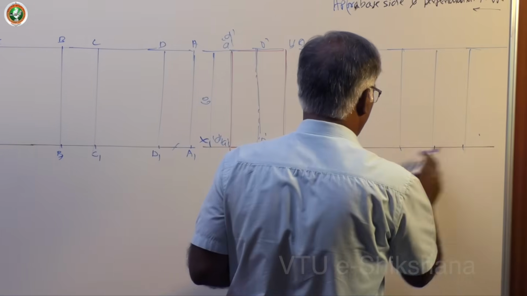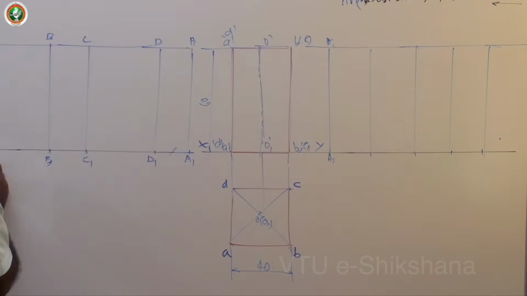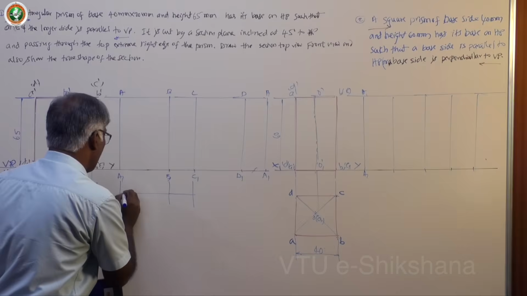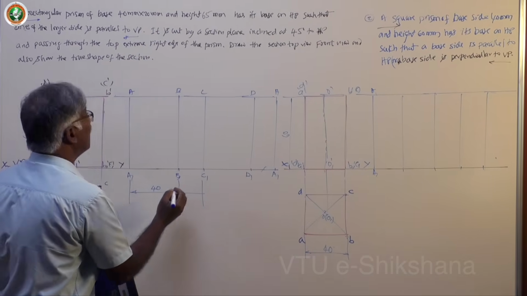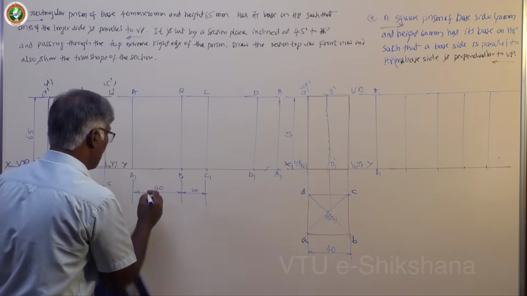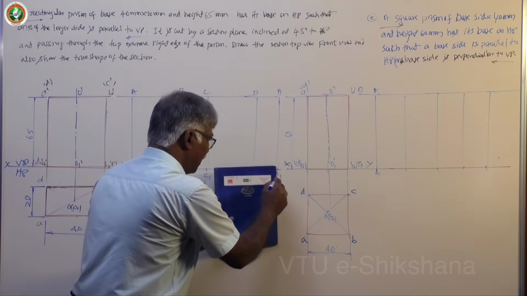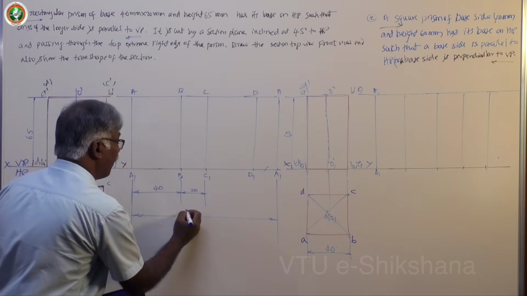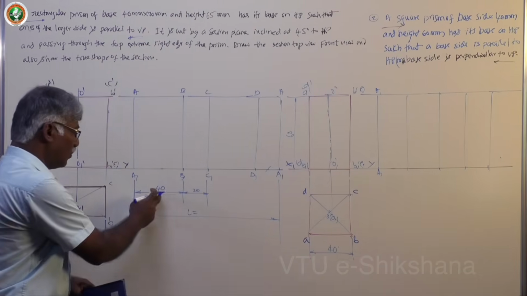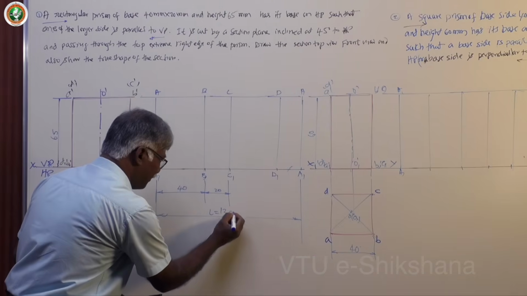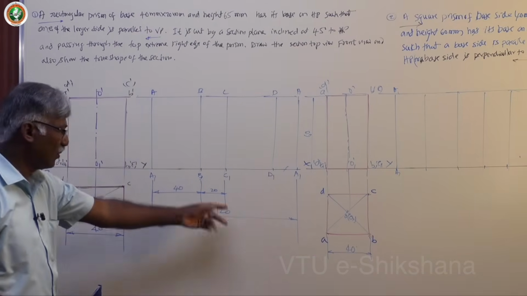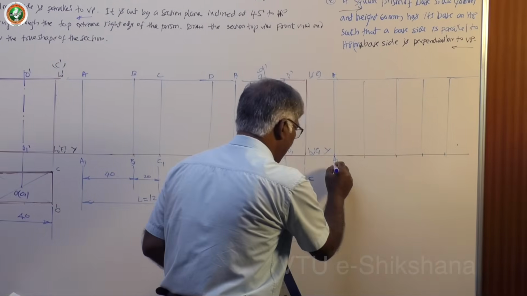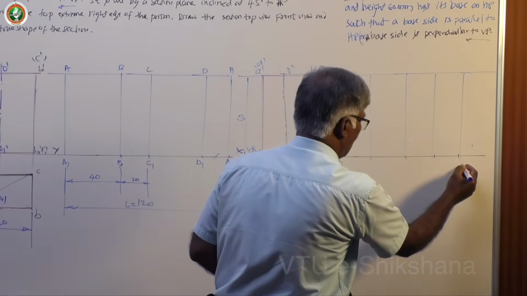All are equal. Here we have alternately 40, 20. Please observe, it's very important. You can say the length of the development, capital L, equals a total of 2 times this, that is 120. 40 plus 20, 2 times. Otherwise, you can dimension here also, not necessary. This is enough. Here, dimension this 1, 2, 3, 4, check twice.